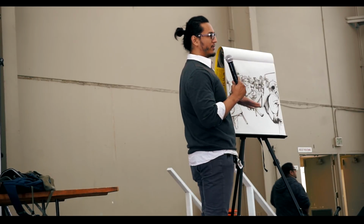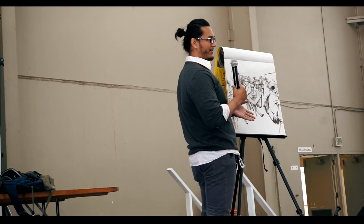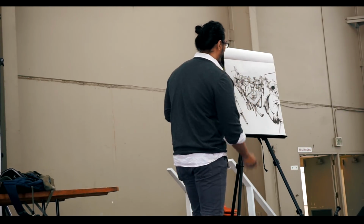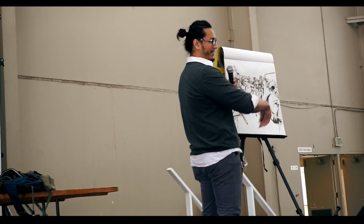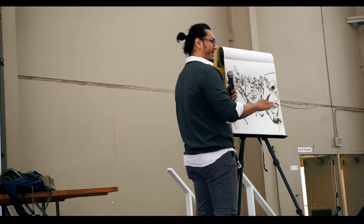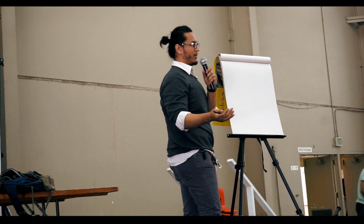All right, so this is just going to be a really quick breakdown on how to draw people in perspective. Do any of you draw? Okay. Do you have trouble drawing people in perspective, like seeing them from above or from below? Okay, so these are the basic concepts on how to draw people in any perspective.